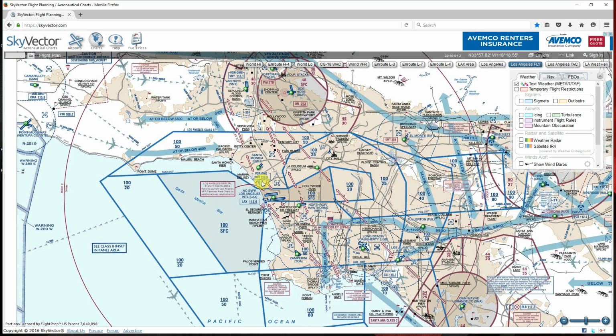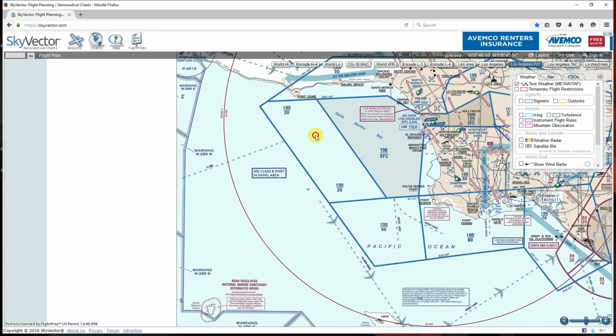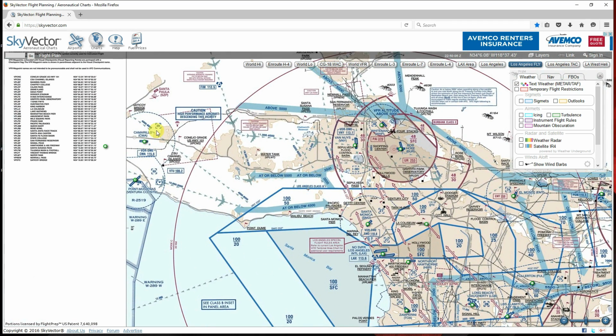All of the jet fly routes are in here. These are the fly routes that the jets come in on, so you can basically set yourself up. This is the S-86 arrival in here. This is the Sadie arrival, 10,000 feet. So you kind of get the idea of what's going on here. This is a real neat deal.